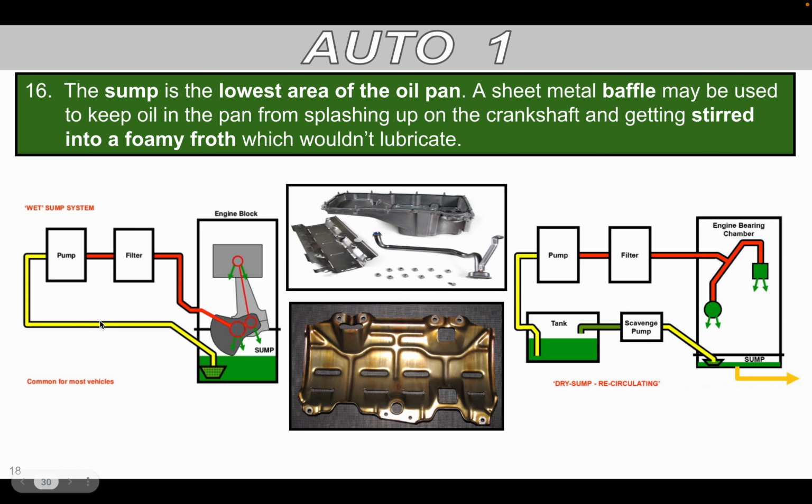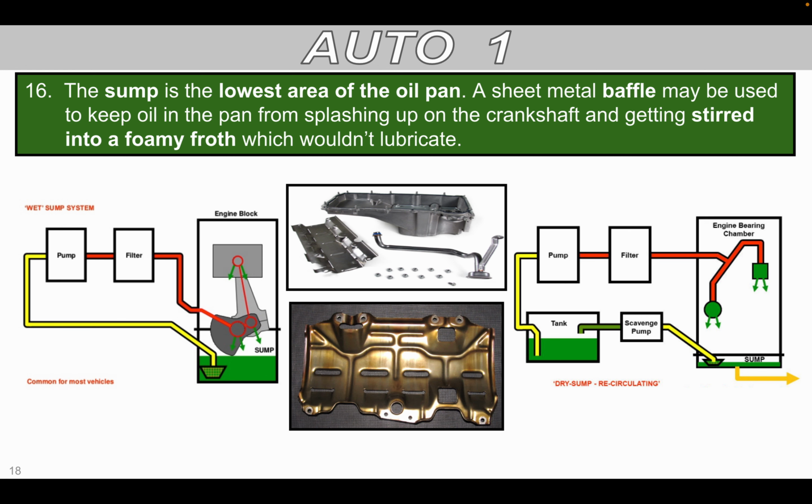All right, the sump. That is the term that we use. The sump is a specific spot in our oil pan. Okay? The sump is the lowest area of my oil pan. Okay, sometimes real quick, here's an oil pan. Do you see how it kind of comes down here? And this section right here is lower than this section over here. This section here is known as the sump. That's the sump.